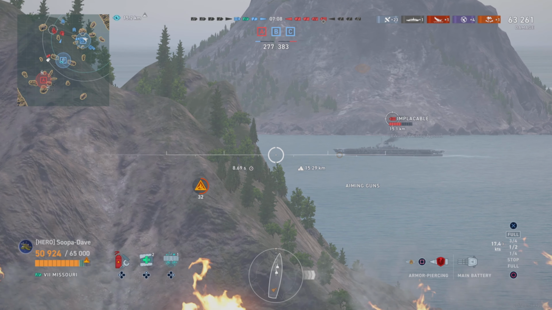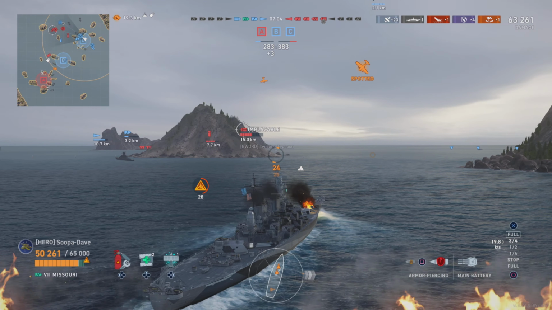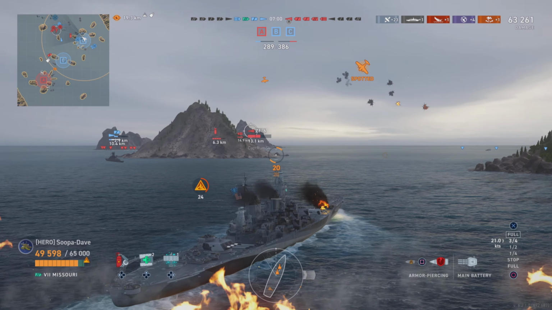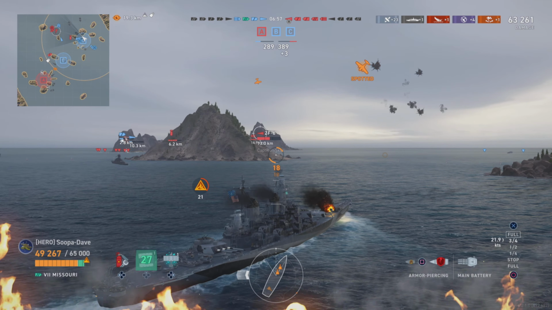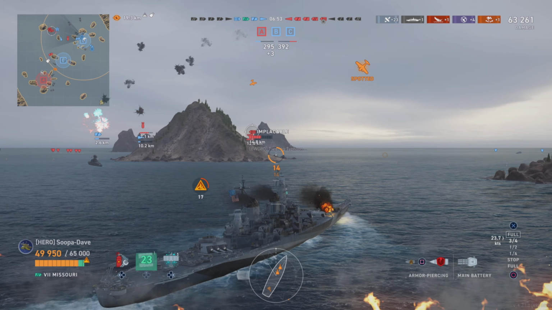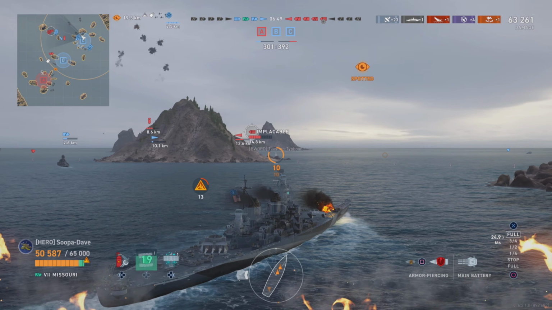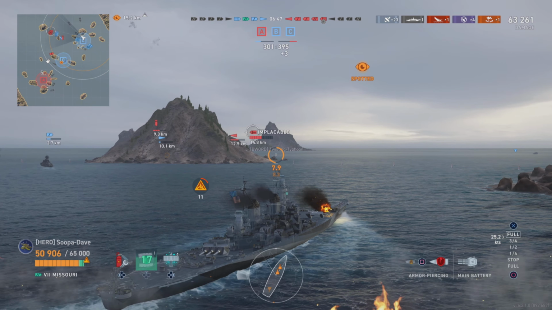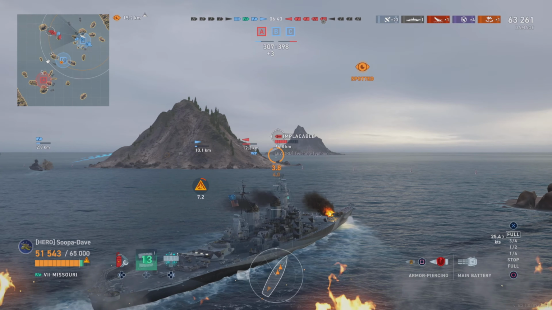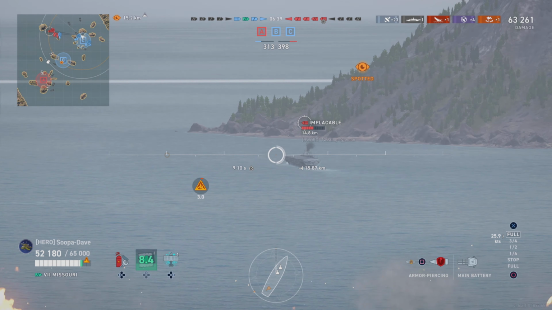So we're going to take one more shot, but the mountain's in the way, and we're not going to get anything really through. Now, we have a radar, so I do want to push up and get rid of this destroyer with the opportunity that I have. So we're going to keep moving up. Right now, I don't have a shot at the destroyer. Otherwise, I would take a shot at the destroyer. We have to take a shot at the carrier again here because we just don't have the shot.